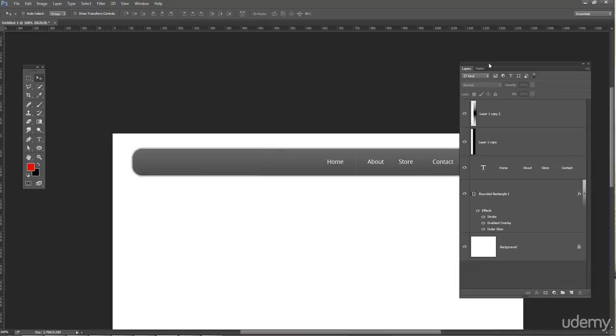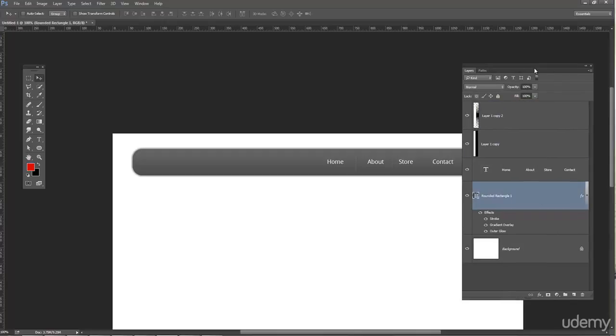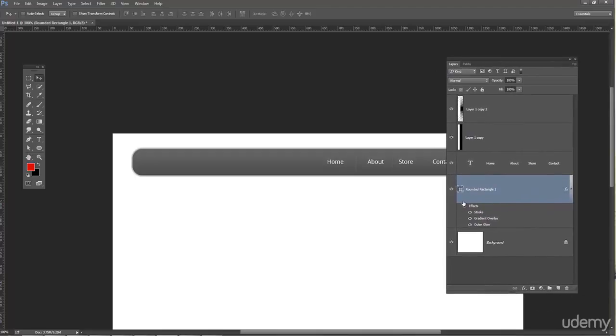Another thing I used to do a lot is to add a little reflection on here. That's the kind of thing that you would see on the old Apple stuff, and you don't really see it as much anymore. But let's say, for example, you want to make this look like it's shiny. You would just put a line on it. Let's say I want to give this kind of a reflection.